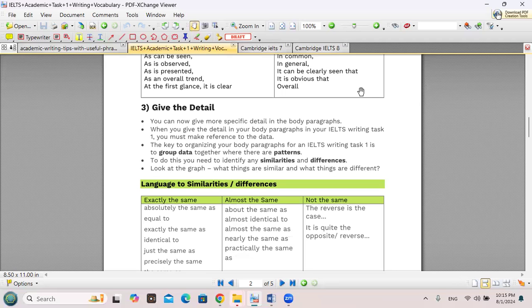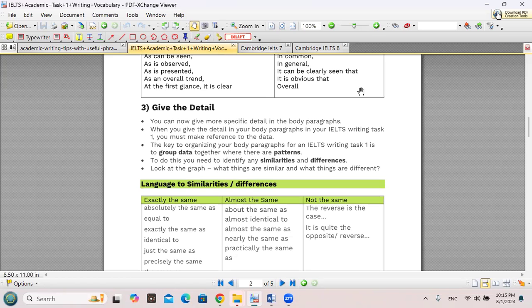But in writing task one, yes, you can memorize sentences. In writing task two, when someone is memorizing words, for sure it's clear. When someone is reading, you know that this person is memorizing. The interviewers deal with hundreds of students almost every month. So they know it. MashaAllah, they develop this kind of ability to distinguish the one who's really good at speaking and the one who's really just memorizing.